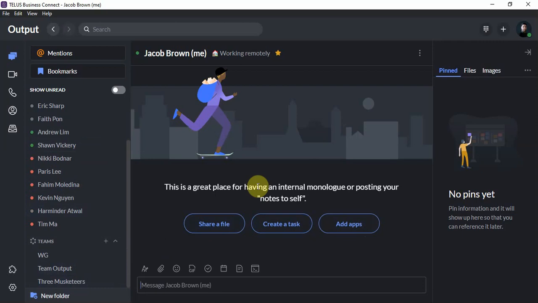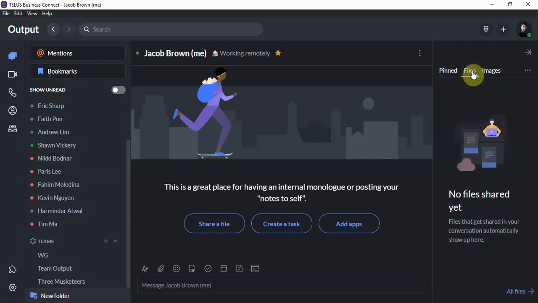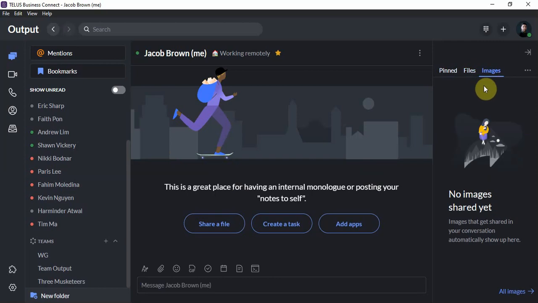And then once you have kind of an ongoing conversation, you'll see here on the right-hand side, items can be pinned. You may have files that you're sharing back and forth, or maybe even have images that are shared. If you click on more, you'll see that you have access to tasks, links, notes, events, code snippets for those that are into coding, and then applications if you have third-party apps that you're using within your messages.